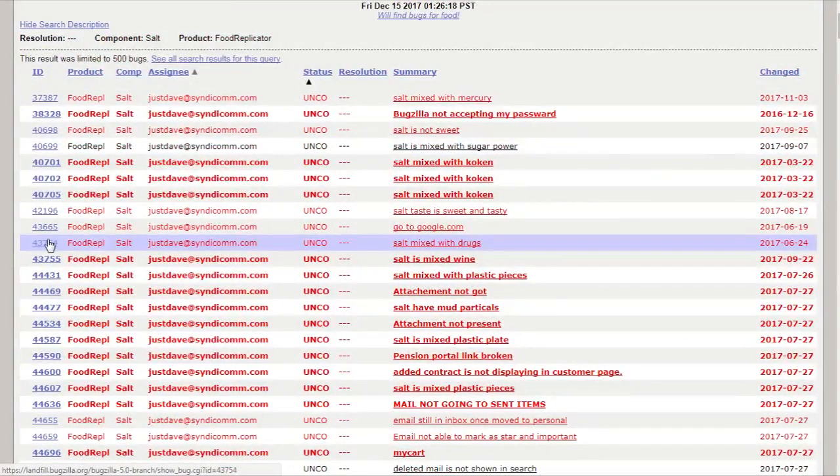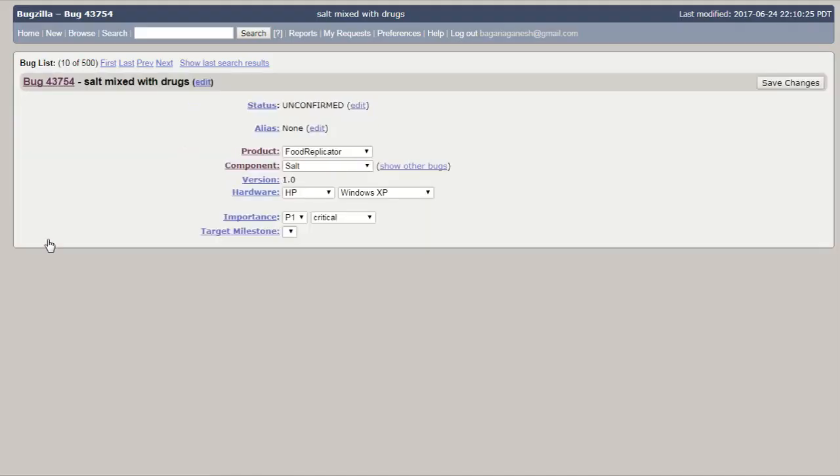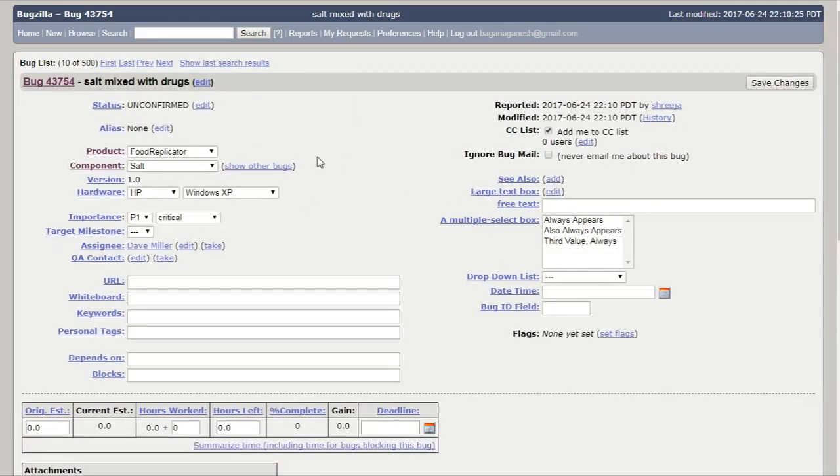If you click any of the IDs of any bug, you will be redirected to the details of that particular bug, the whole details which are filed with it. As you can see, salt mixed with drugs, food replicator, hardware HP, Windows XP, importance, priority 1, critical level, target milestone.